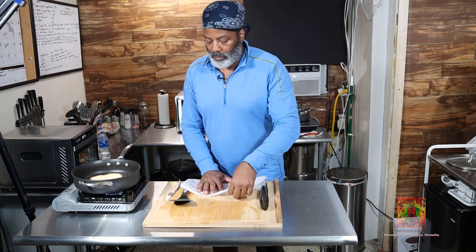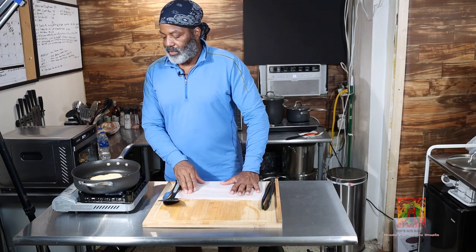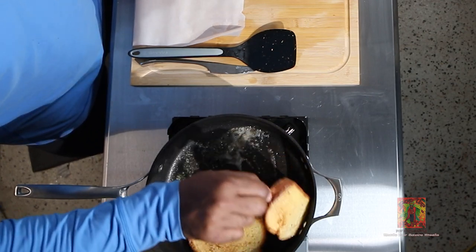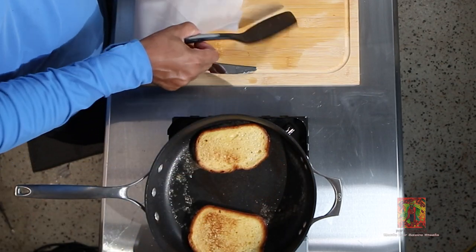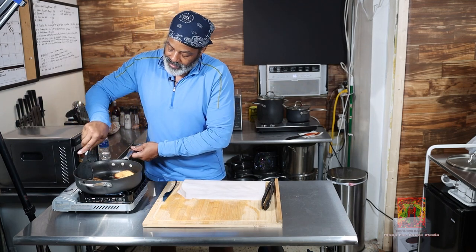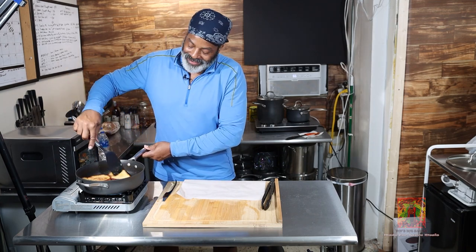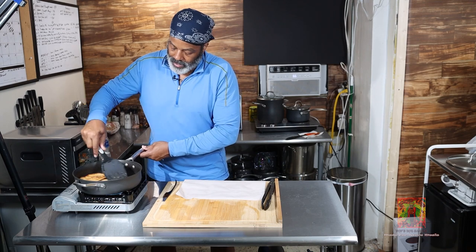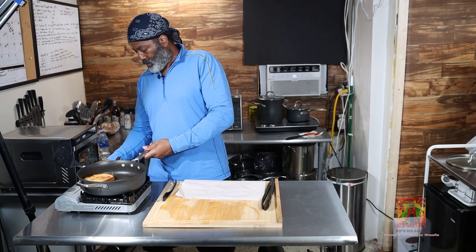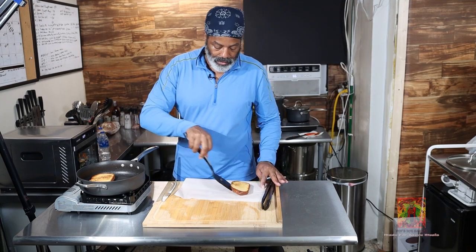You're gonna get you a piece of parchment paper for however many slices that you're gonna need. And you wanna just work on your slices. Look at that. Woo! Lay it down in there. And you want it to just soak up all of that seasoning and that butter. You can cut this pan off. Take it out.